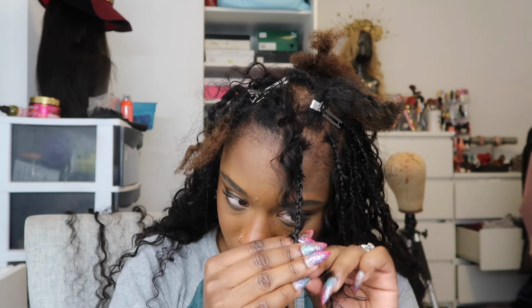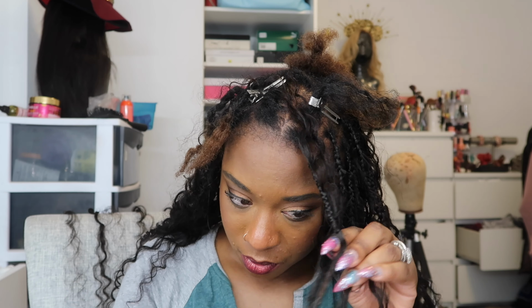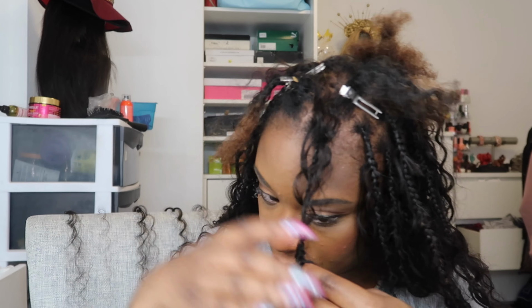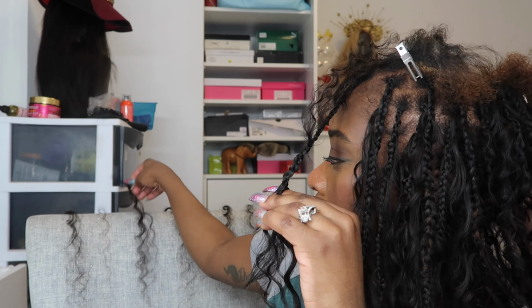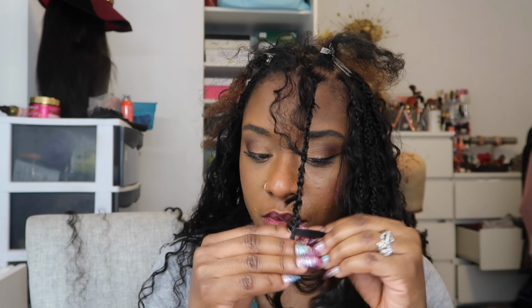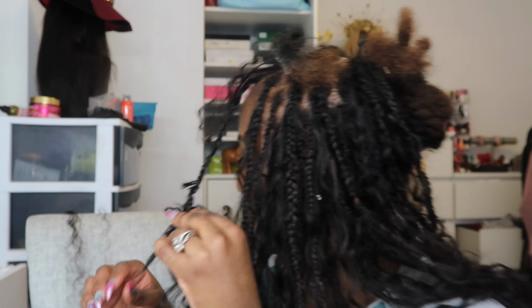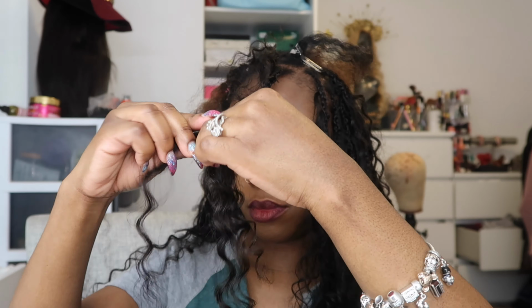I can't tell you how many pieces I fed in, probably around 5 or 6 in the braids around the front. And then I always do a little bit less in the braids behind the back. And then at the end, you have nothing but the curly pieces left. Any piece that might have a little of that straight, I just cut it out as I seal the braid down. So you see that straight piece, I just kind of keep adding, making sure that it will end up being as curly as possible at the very ends.